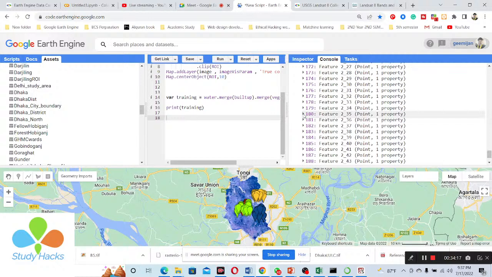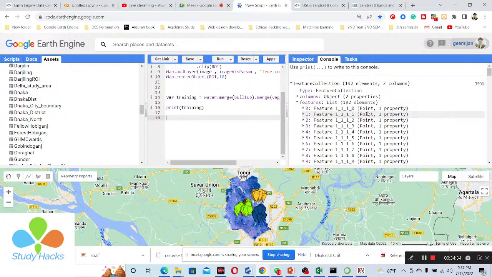So when I take the training point, I can get the value 3. So here I want to get the total 192 training points. In this time I want to create a prediction band. Suppose in this time I want to add here some bands, then I want to take all of the training points, their band values, and I want to create the training data set using this band value for each individual.